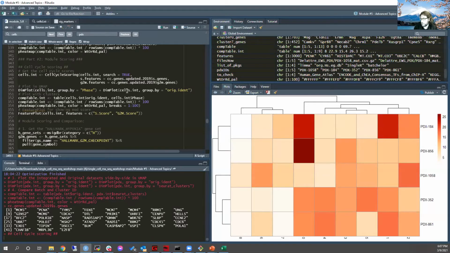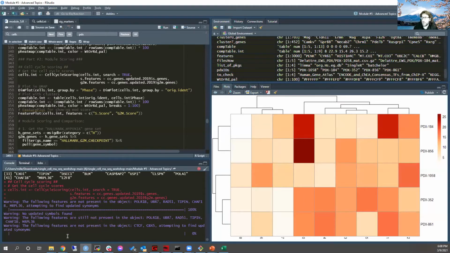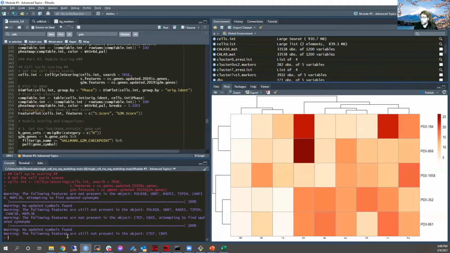All right, so let's go ahead and run this. So you can see this here. It says it couldn't find any of these genes. So it's going out onto the internet and it's attempting to find the aliases for them, which are present in your data set. And even despite all that, there were some that it still wasn't able to find, which is fine. There really weren't too many that it couldn't find. If you wanted to do this the perfect exact way, you would probably build these lists yourself instead of letting Seurat do it for you.